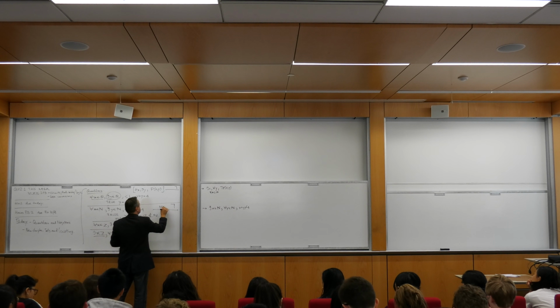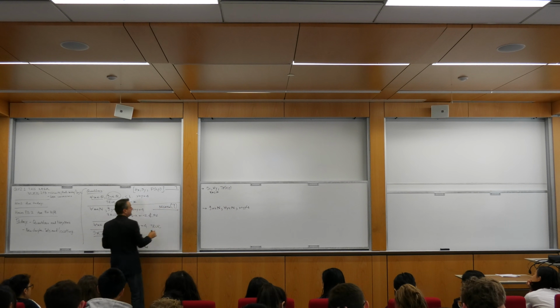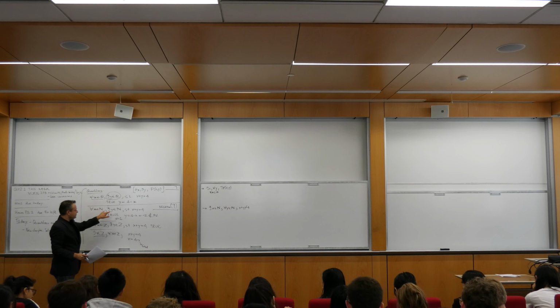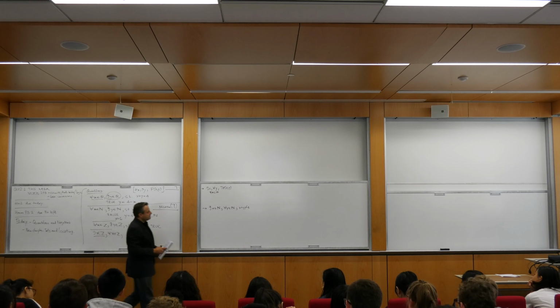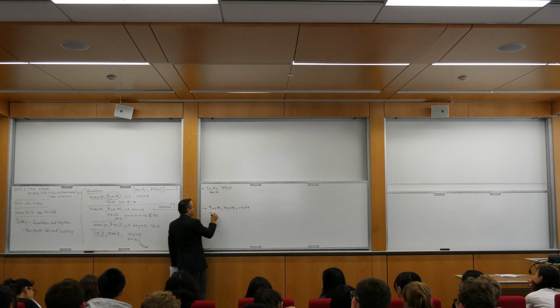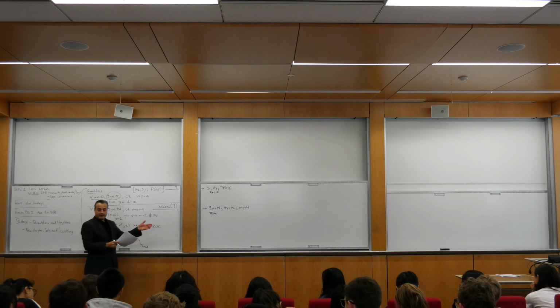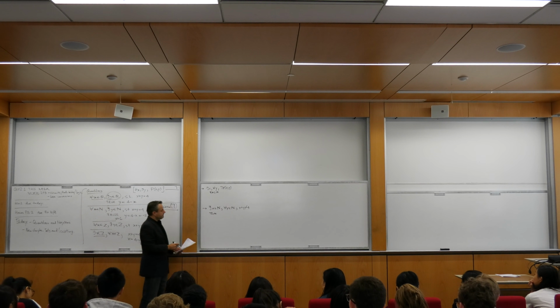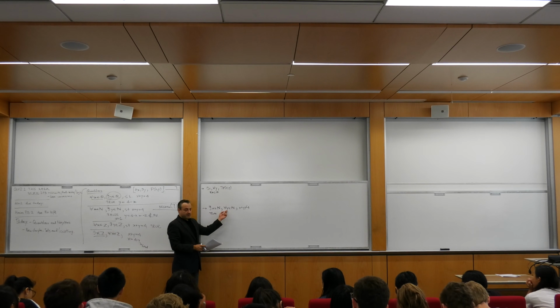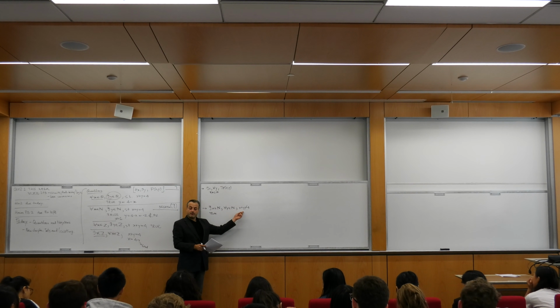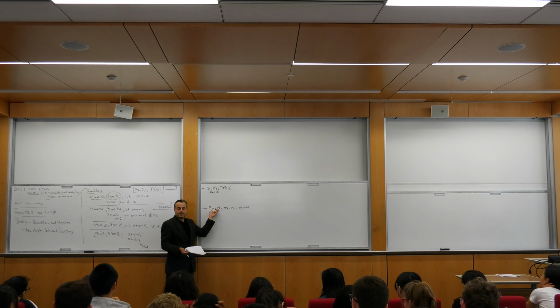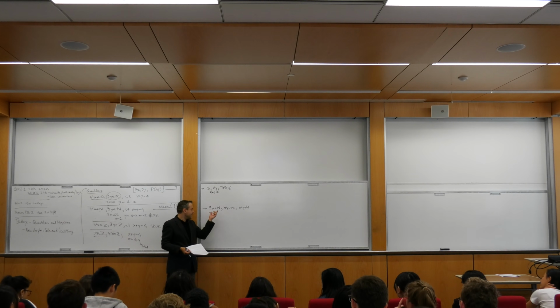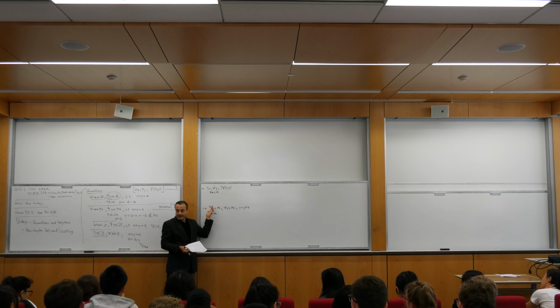This is the negation. There has to be an x for which it fails, but to fail means for every y, I must not have the property. So why is this true, right? It has to be true. If this one was false and I negated it, it has to be true. So there is an x, and for every y, I can't get x plus y equal to 4. In order to prove this statement true, it's enough to just choose that x, right? There is an x means I get to choose it. I only get to choose it once, because it exists first. So which x should I pick here?